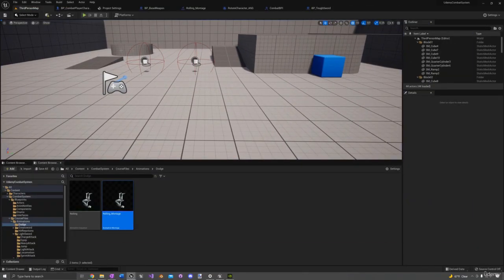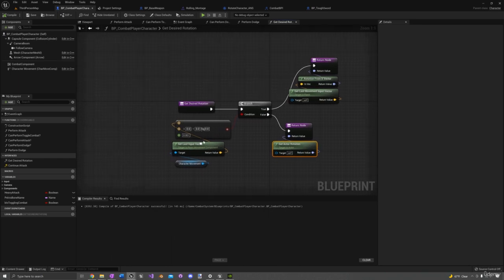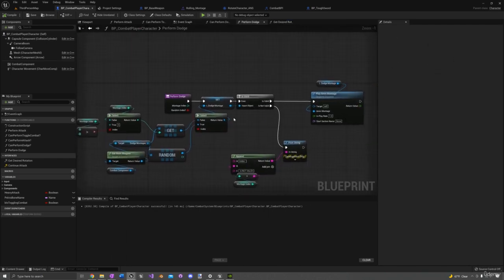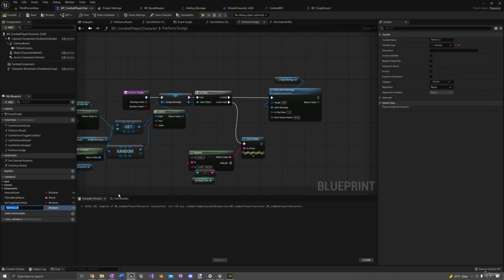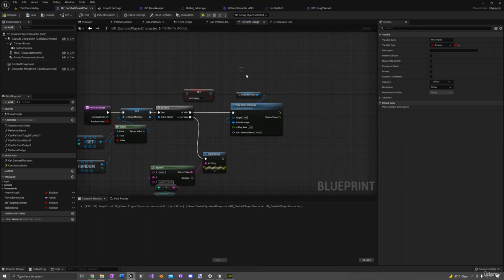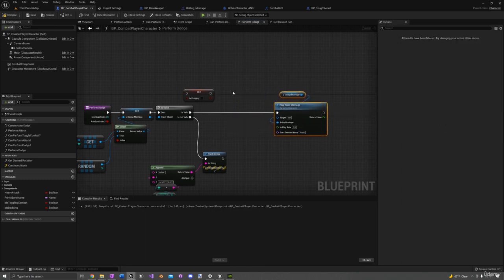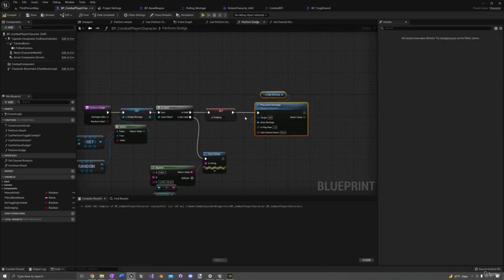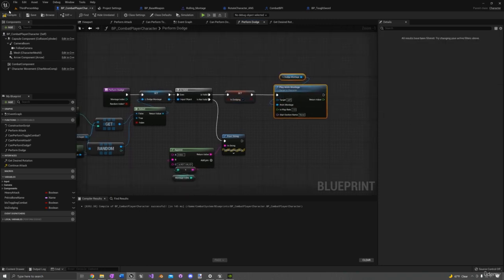So the way we can fix that is, let's go to the character blueprint. And let's just create a boolean. We'll call this boolean bIsDodging. Okay, and here we'll set is dodging to true.